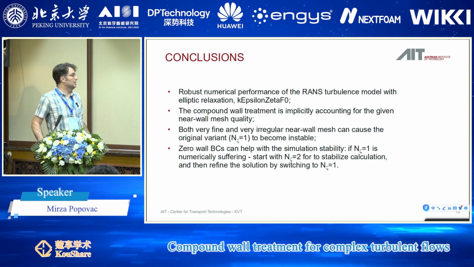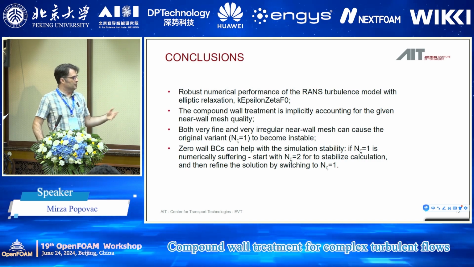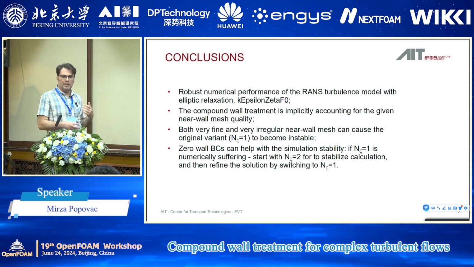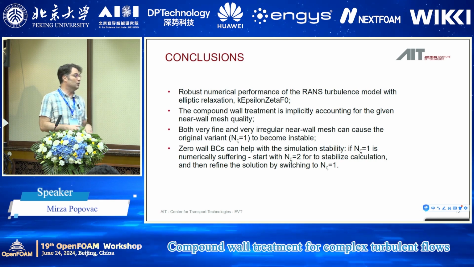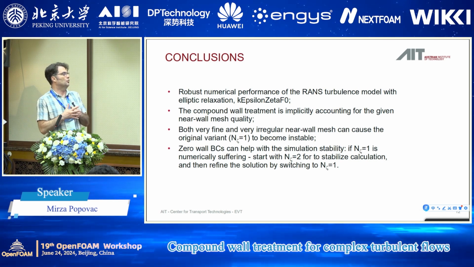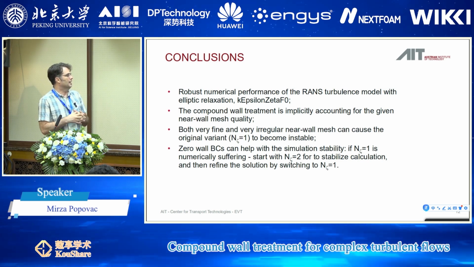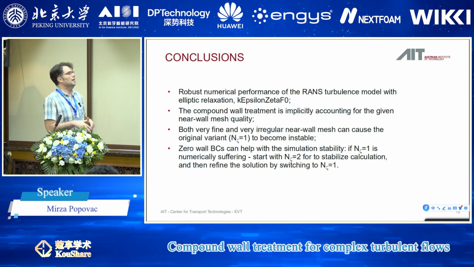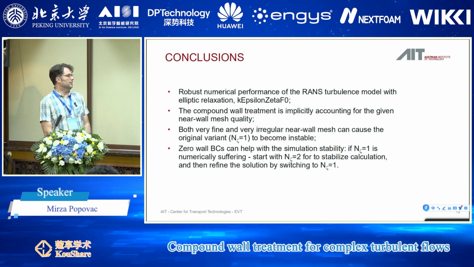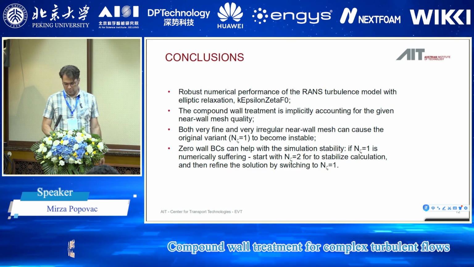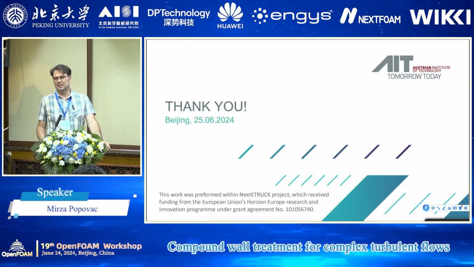And lastly, in the model itself that I'm using, I've implemented a few details which can make a simulation stable, so that in case the mesh is too fine or too irregular, or for whatever reason, you get slowly from the zeta yielding zero wall boundary condition, and later when the flow is developed, to switch to the more accurate result with zeta equal to 1. So here I come to the end of my talk, and I'll be glad to take any questions.